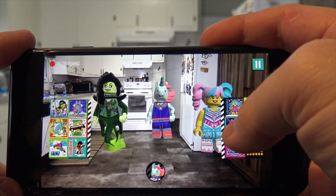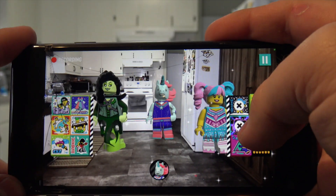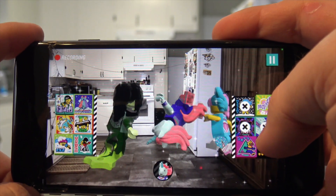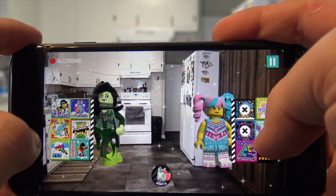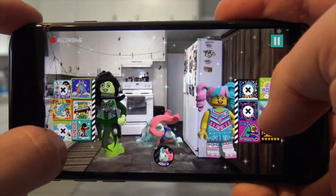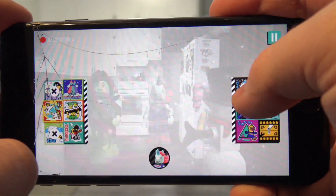I locked in this character and her bandmates here. The song is playing right now — unfortunately I can't play it for you for copyright reasons. But you can see there are like different glitter effects you can put in. Every beat brick is going to add a different effect you can do with the character — sometimes that's dance moves, sometimes that's special effects like the portal you just saw open up. It's definitely a lot more fun if you can actually hear the music, but for copyright reasons I can't do that.